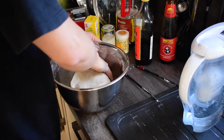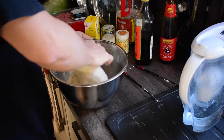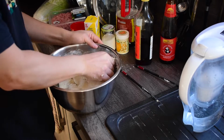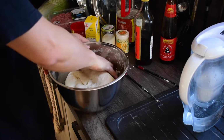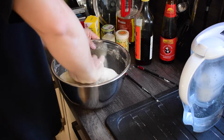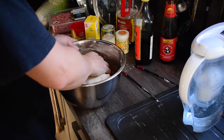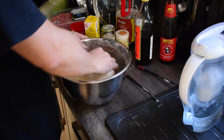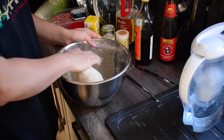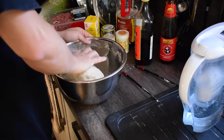So we're gonna knead the dough. You don't have to knead it all at once. Just knead it roughly and then let it rest a little bit. When it rests, it will get softer and smoother, and then you knead it again. In some videos you might see you knead it until it's really smooth, but that's a lot of effort. You can also use a KitchenAid to knead it, but I prefer to knead it by hand.